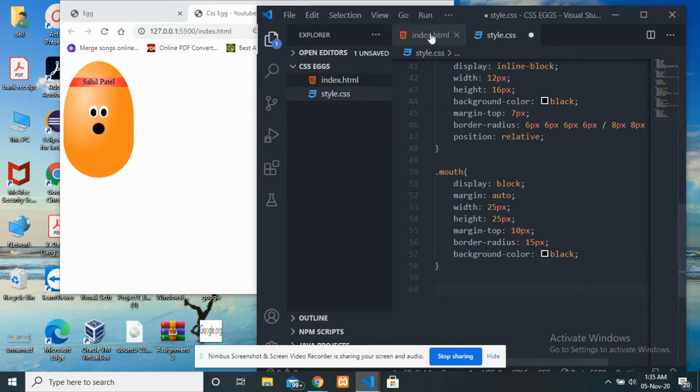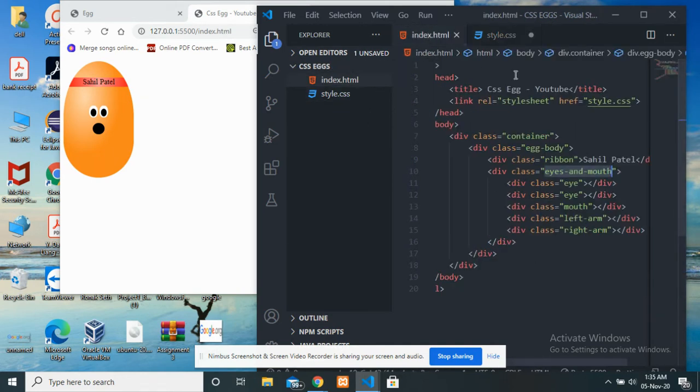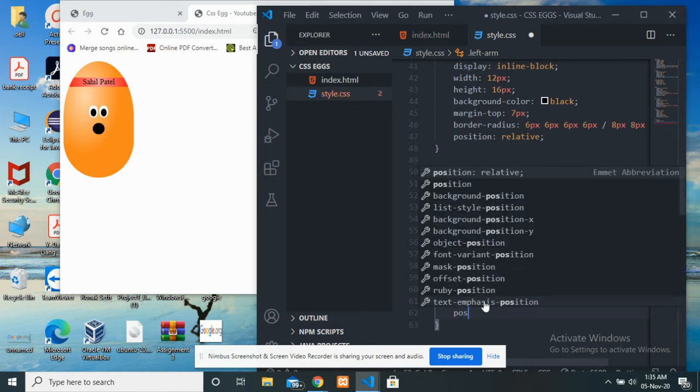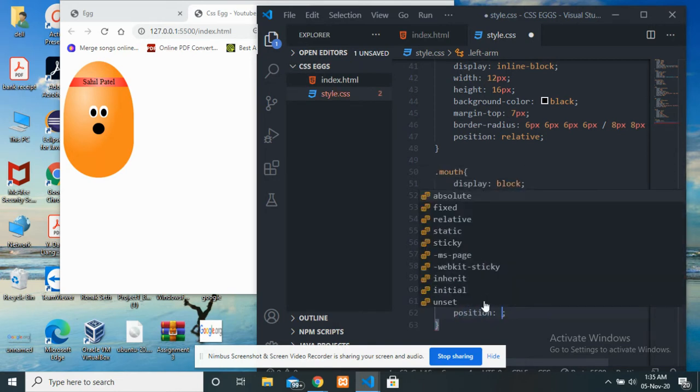Then what's next? Next, I think left arm. Yeah, for that purpose, left arm. Okay, then I want this one as display block. Position to be absolute.